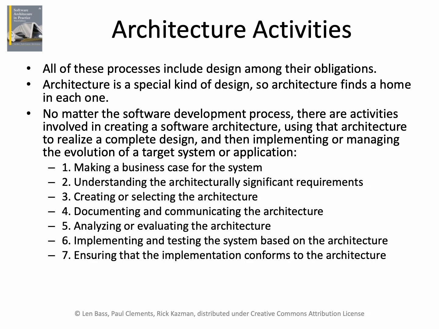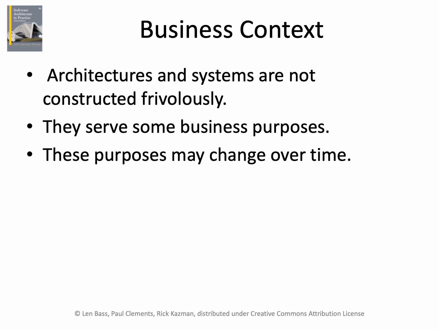Creating or selecting the architecture, how would you go? Would you go agile, iterative, waterfall, or model development? Documenting and communicating the architecture, how you would share with the stakeholders, whether direct stakeholders or indirect stakeholders. Analyzing or evaluating the architecture for future expansion or enhancement of the system. Implementing and testing the system based on the architecture and ensuring that the implementation conforms to the architecture.